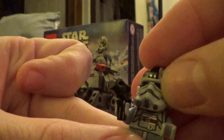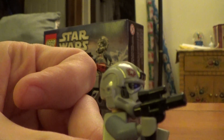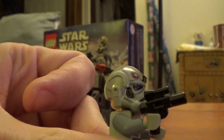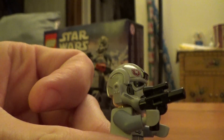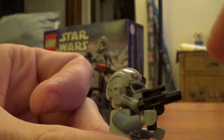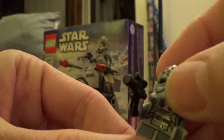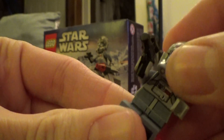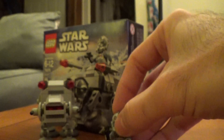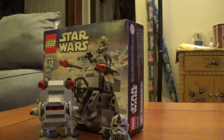We'll stick that on his head and he's ready for action. He has his little blaster pistol — his LEGO blaster pistol. The older versions just look better to me; I wish they had stuck with these. I think the new ones are about a little more play value, and that's probably why they went with those. But we'll deal.